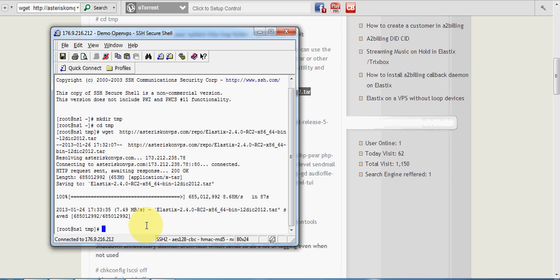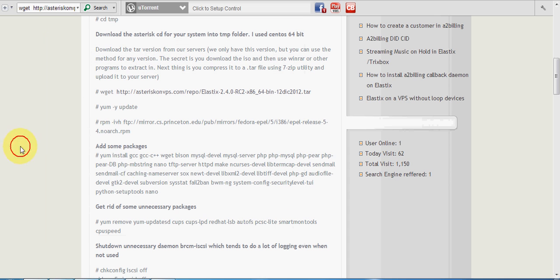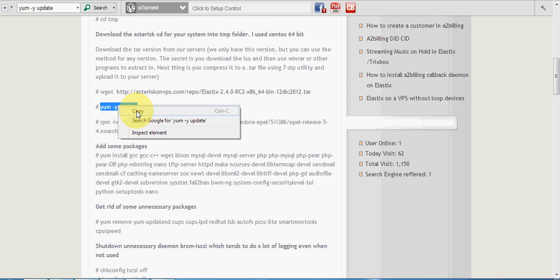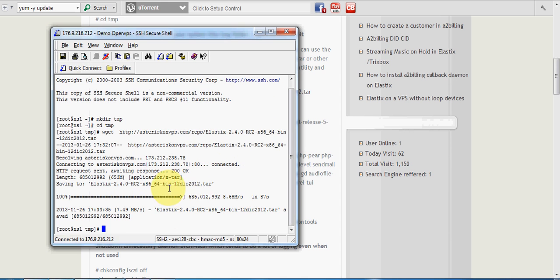So now this has finished downloading. Now what we do is yum update. We update our CentOS.